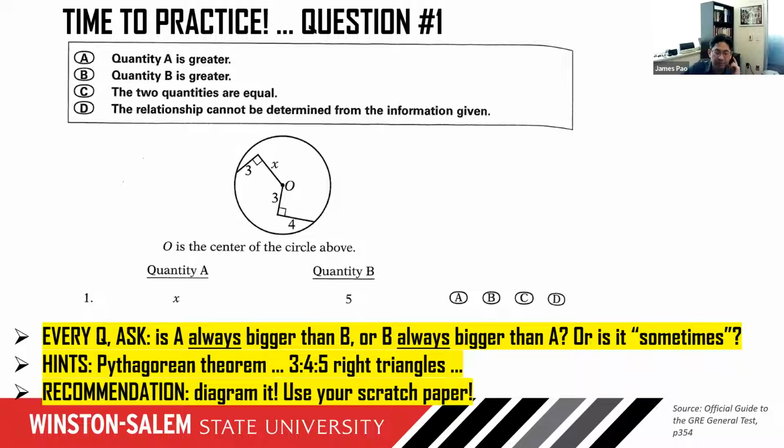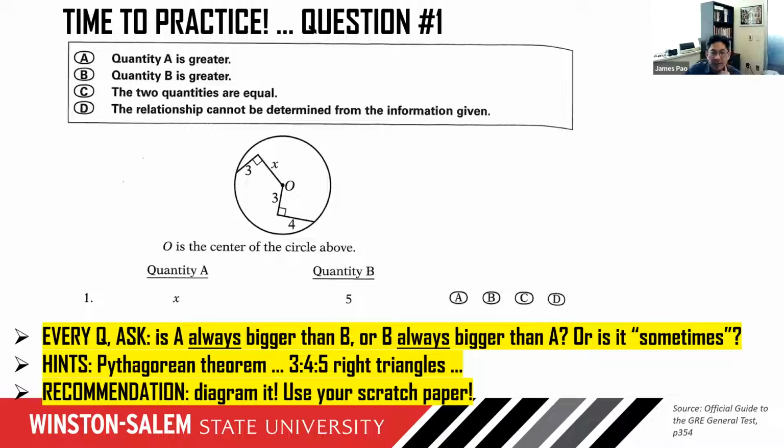There's also a very specific kind of right triangle called a 3, 4, 5 right triangle. That's something you should memorize, okay? You should know that there is such a thing as a 3, 4, 5 right triangle. What that means is, automatically, if the two legs are 3 and 4, or if you know any two of these pieces of information, you know the third is definitely true. So if you know that one leg is 3 and the other leg is 4, you know the hypotenuse is 5. Or if you know the hypotenuse is 5 and one leg is 3, you know the other leg is 4. This is a certain truth, as long as it is a right triangle: with 2 of the 3 elements, the third element must be true.